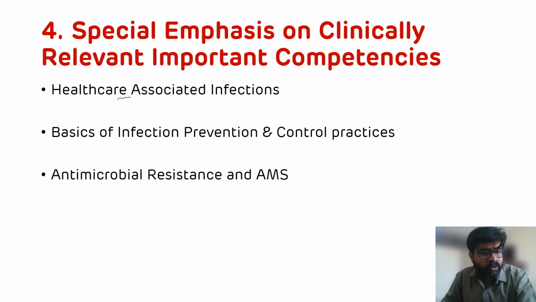Another important point is antimicrobial resistance and antimicrobial stewardship. The WHO has recognized antimicrobial resistance as a global threat and the next biggest pandemic the world is facing. So all medical graduates should know how to use antibiotics judiciously and which wrong practices are going on currently, and they need to follow the antimicrobial resistance pattern and prescribe antibiotics according to the guidelines, and that is antimicrobial stewardship.